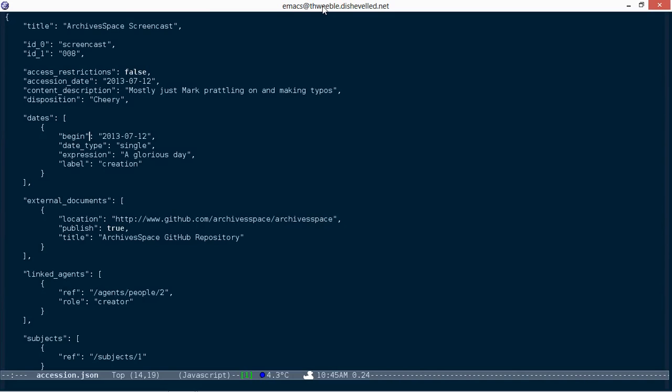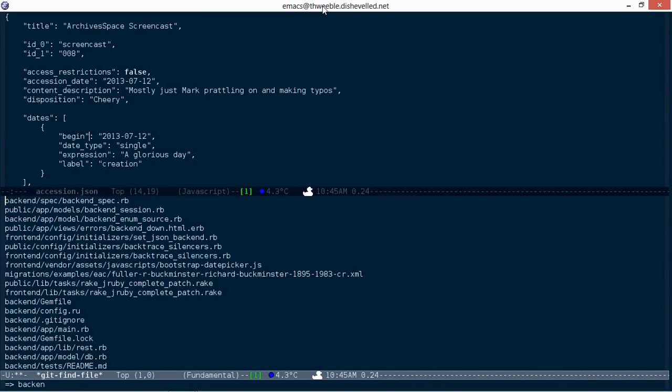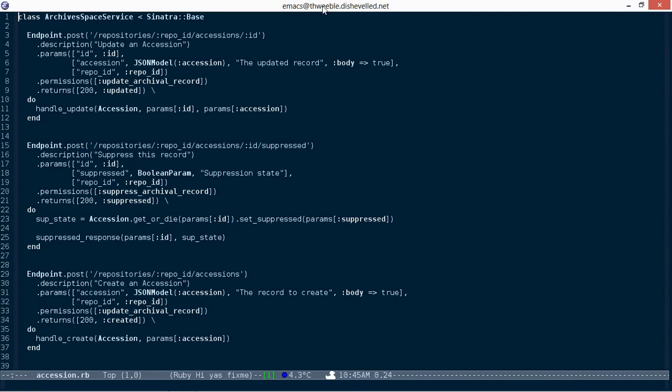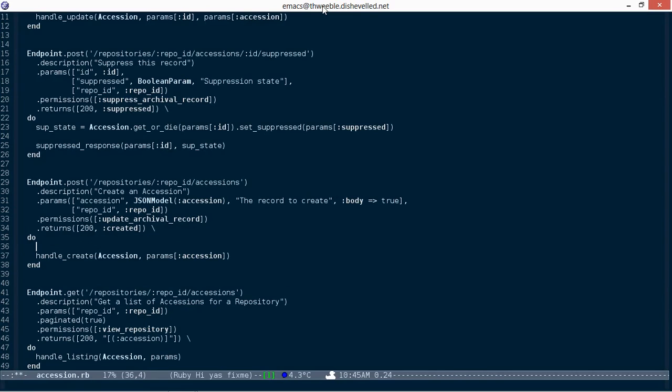To show what I mean, I'll jump to the backend accession controller, which we can find at backend, backend controller accession. Yes, and I'll jump down to the endpoint that is responsible for creating accessions, which we saw yesterday. It may not be your yesterday, but it was my yesterday. And so you can see we have this helper called handle create, which is going to do the actual creation. So I'd just here like to be able to trace a message. So I'm going to say request context dot trace creating accession.